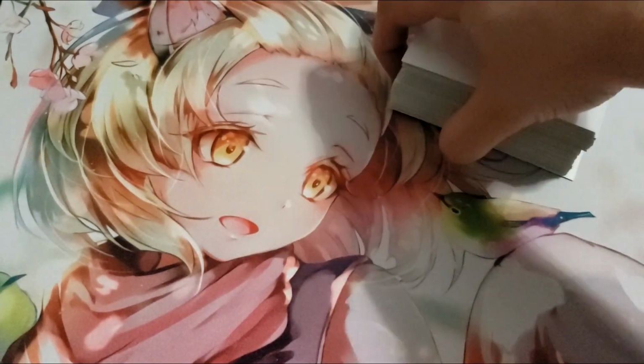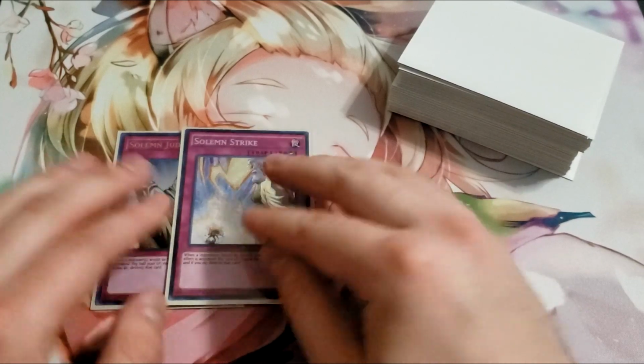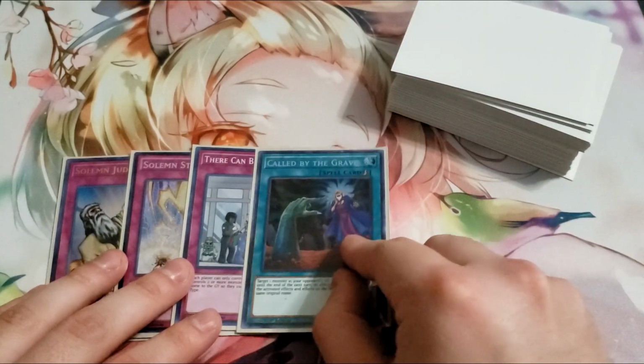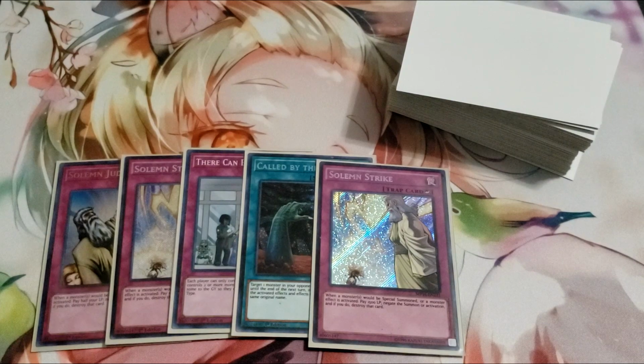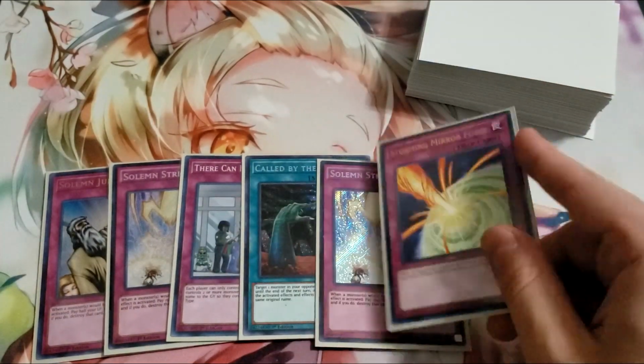And we'll go into our hand here, which is going to be Solemn Judgment. I'm telling you, this card's a magnet for me. Solemn Strike. There can be only one. Yes, you can tell this deck is very fun. Called by the Grave. Inspector Border? Solemn Strike. So this is a hand of course we can't actually play, but it is very hard for our opponent to play as well. Storming Mirror Force, so that would be the hand if we're going second.